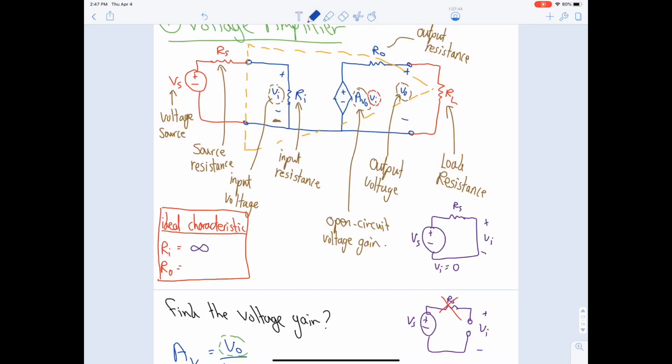To the next side of the circuit amplifier. Now we have reached VI. VI is VS. Now we need to propagate this VI into V output. How can we do this? We can play only with RO. We have two options. We have to make it either short or open again.